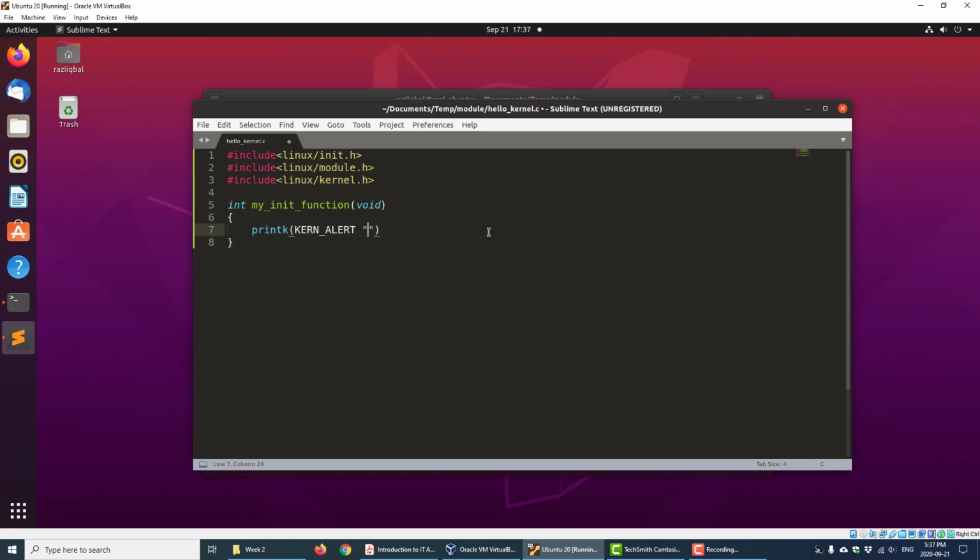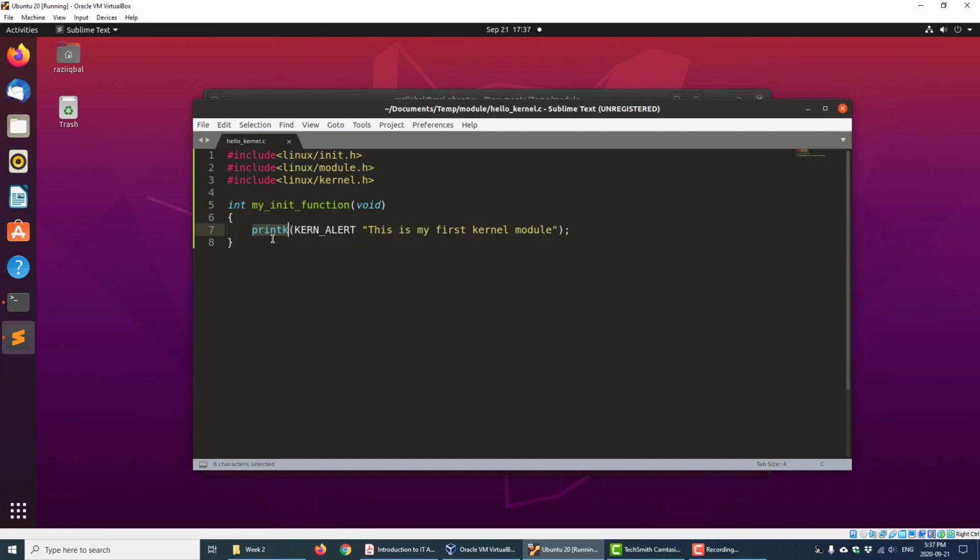So I can say, this is my first kernel module, and then a semicolon. So I have a special function called printk that is used to print something on the console for the kernel. If it was a regular program, I'd just write printf. Very simple. This is what we do in C.